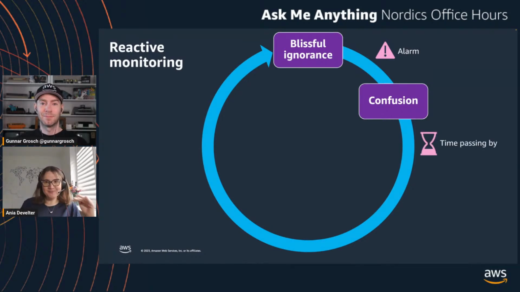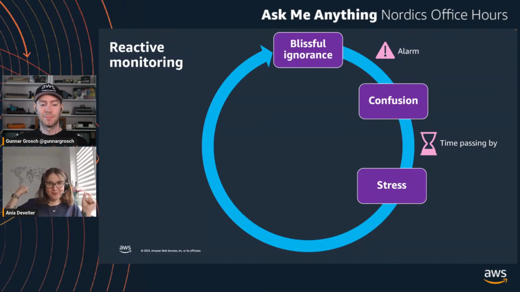And time then starts passing by. And unfortunately, you typically tend to get stressed. Now, for me, that always kind of manifested in my boss standing just there behind me going, "What's the impact, Ania? Can you jump on the incident bridge, Ania? What's the problem?" Yep. And you're still in the middle of your initial investigations. You're tailing a log file here, and you're looking at graphs here. You're looking at traces somewhere else, and you're still trying to find out what the issue is, let alone know what the impact is.